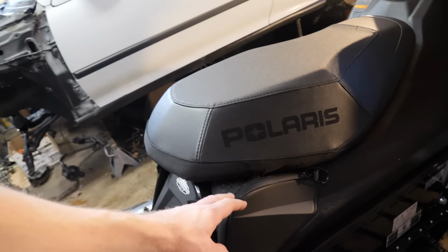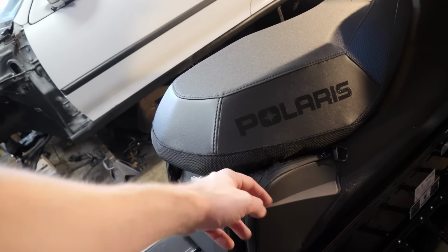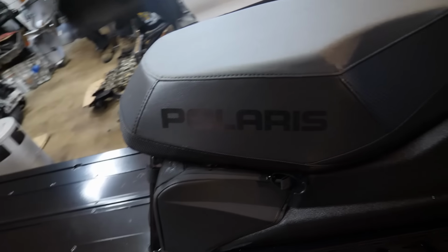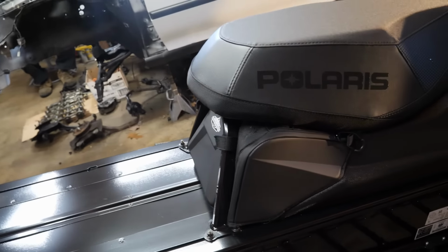One thing that was nice is they came with the under seat bag here, which I think is like $120 or $130 or something like that. So it was nice that they included that with the snow checks.